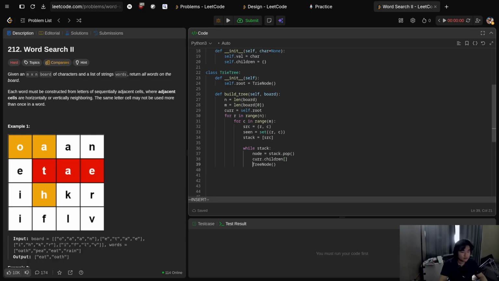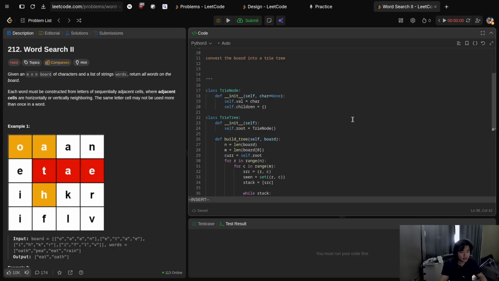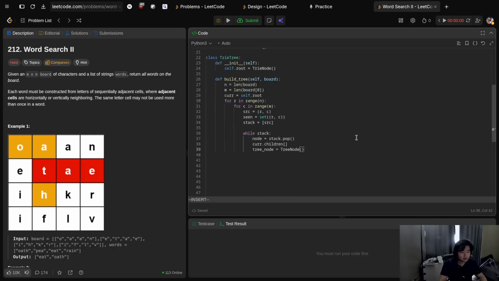Okay, so this is the start. So new node. Let's call this a tree node instead. And then we'll put in the characters. So that's just board of RC. Right, board of RC.